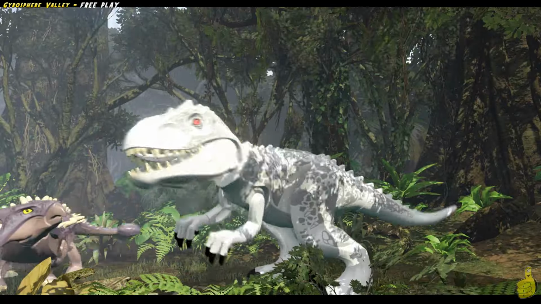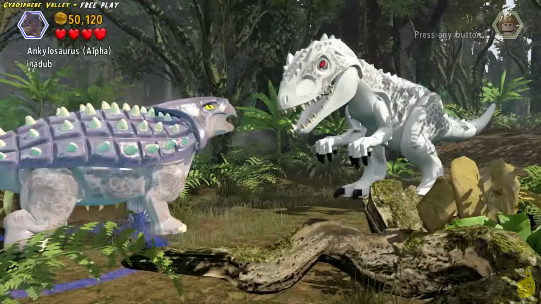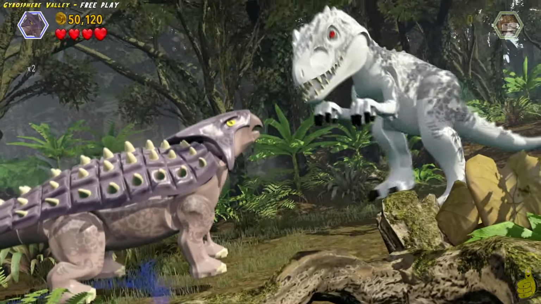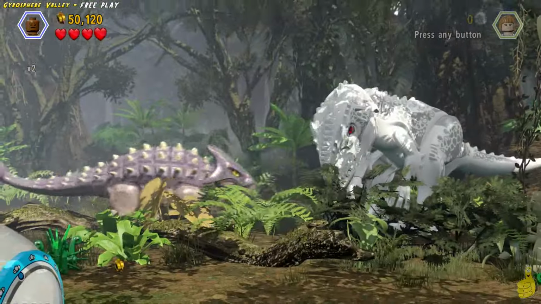Hashtag Barry needs glasses. Anyways, we go ahead and use the Gyrosphere pad, which launches a beehive at the I-Rex and gives the old Ankylosaurus a chance to go ahead and swing his tail around. That's a pretty damaging tail.